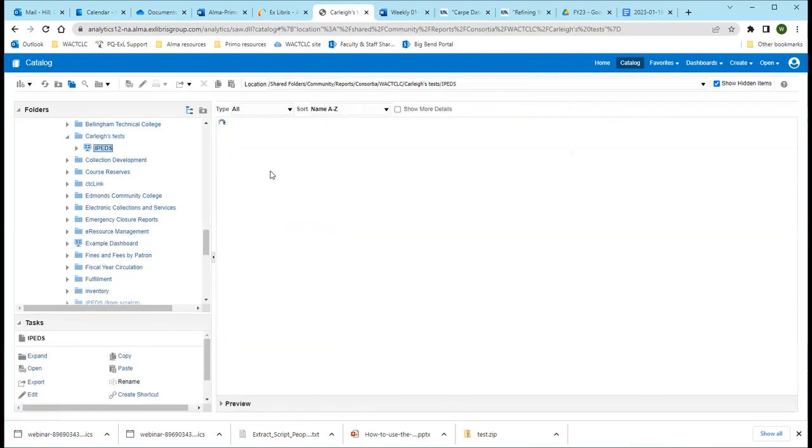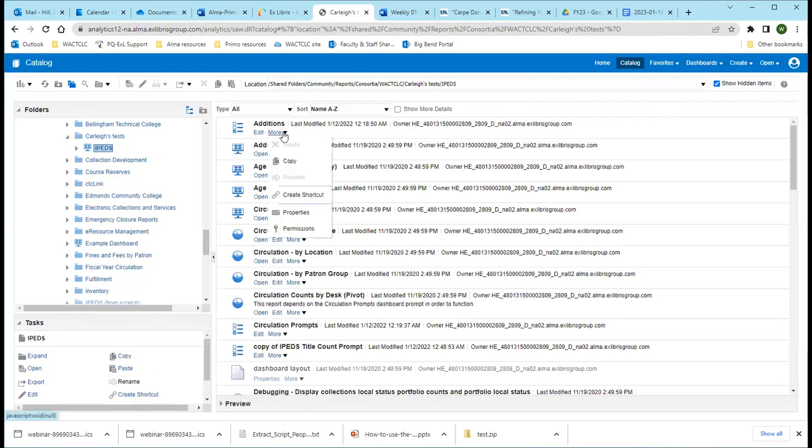Now we need to copy all of these because these are the ones that are owned and have the original data. I'm going to see what happens when I just paste it right in here.